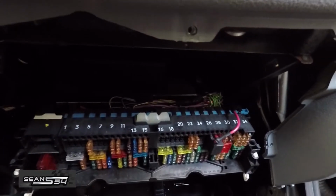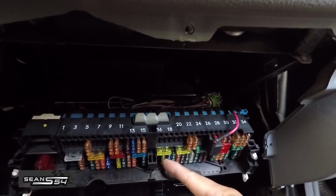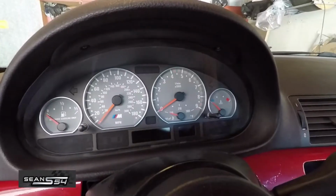Now we're at the glove box. Remove fuse number 54, the fuel pump fuse, and then we're going to cycle the car a few times to remove any kind of pressure.